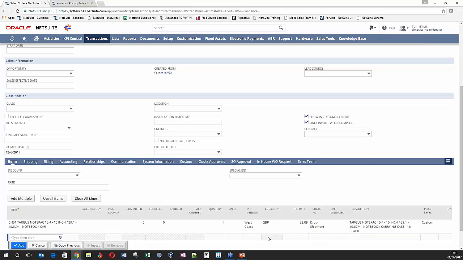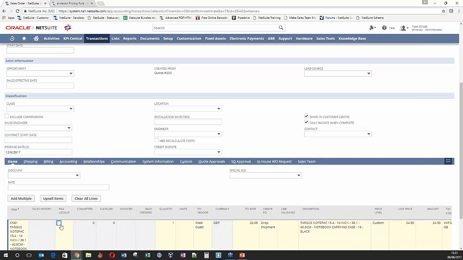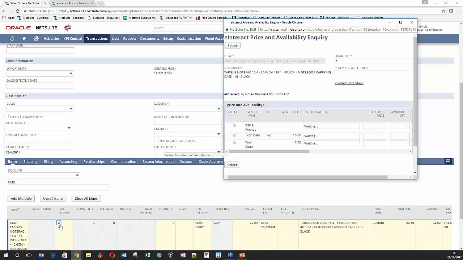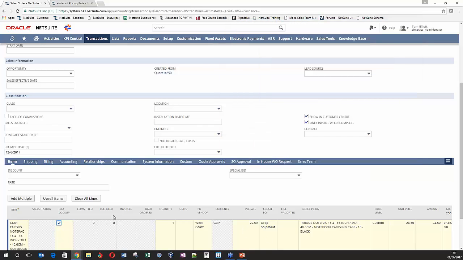If the sales order is not created till a little bit after, you can do the price and availability lookup again to find out the latest information and prices from the supplier. Things are likely to have changed. You see it hasn't changed because I've only done it a few minutes later, but had the current price been different here, we could select it. It's going to reselect it, but pull through the same information there.